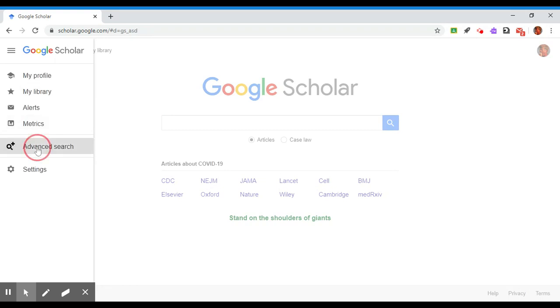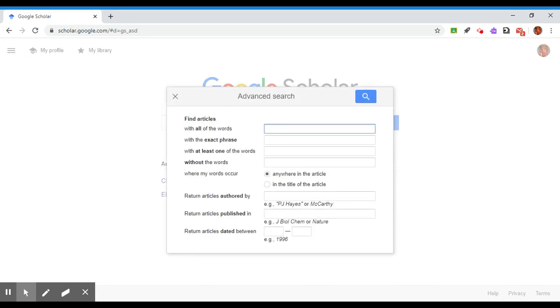So I'm going to click over here. Then you get a few different search fields. I'm going to research China's one-child policy and the impact that it's having. In this first search field, I'm just going to type in China one-child policy. You can see it's already coming up because I searched for it before. If there's a specific phrase that I want to look for, you can type it there. I'm going to type in with at least one of the words impact of China's one-child policy. That came up because I had already typed it in.